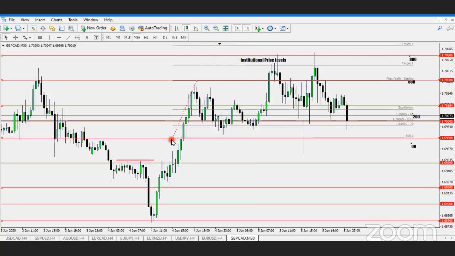Okay, so price rallied from our OTE level here. And if we had used, let's say, 30 pips, we would not have been stopped out over here. And we would have caught a nice trade going up to the top here. And you can see over here that when price rallied from our 800 level, it then rallied again. This wicked us. So if we were still in the trade and we didn't take profit at the top over here, when we got to our institutional level of 7,800, we would have been stopped out.